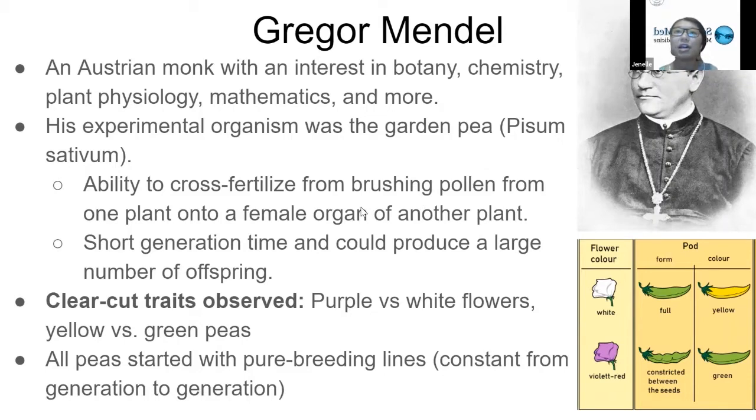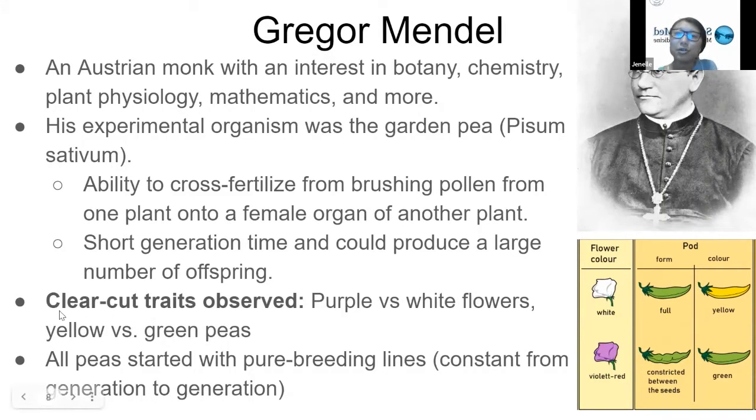in order to do that crossing between each of the plants that he was studying. And also another really great aspect about him using the garden pea was that it had a really short generation time and could produce a large number of offspring, which really allowed him to do these experiments on the garden peas in such a short time. And also he was able to observe a lot of change. Because if you're comparing that to another mammal of some sort, it would take quite a lot of time in gestation, and they probably wouldn't be producing as much offspring as a plant. And so that's what made it a really ideal experimental organism.